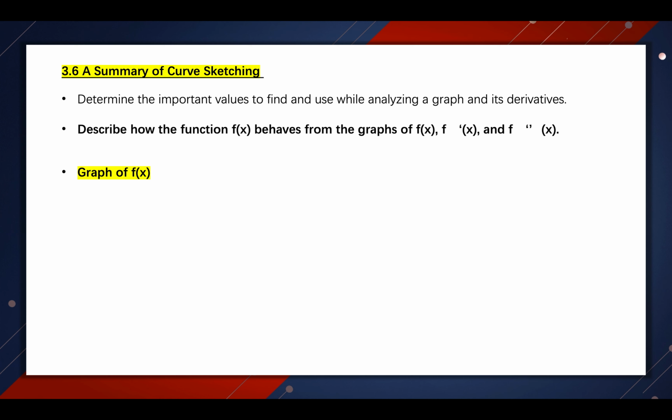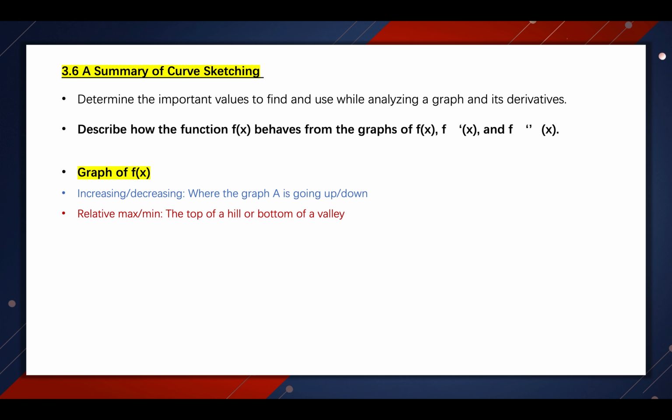Firstly, in terms of how to draw the graph of f of x, we should find whether the graph is increasing or decreasing, which mainly means that we should determine where the graph is going up or down. Secondly, we should find the relative maximum or minimum, which means the top of a hill or bottom of a valley.